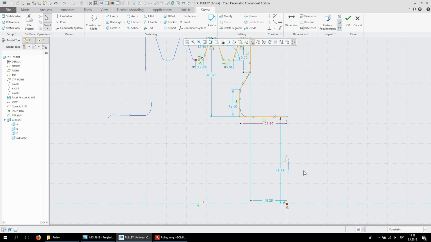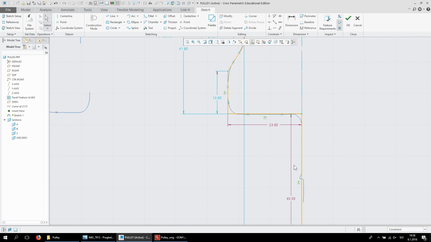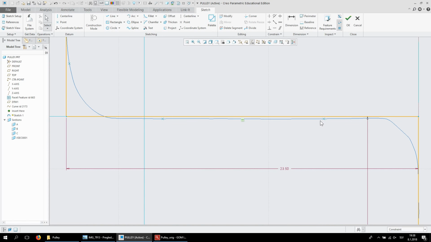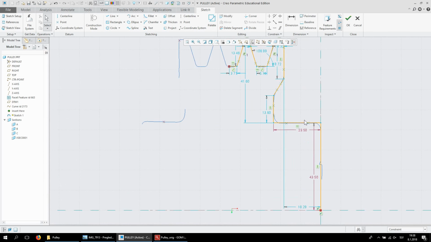And for example, if we go here, this is a little bit more off, but if I would say 43.5 would be quite okay. So you see it's a little bit off, but if you zoom out, it basically looks the same.